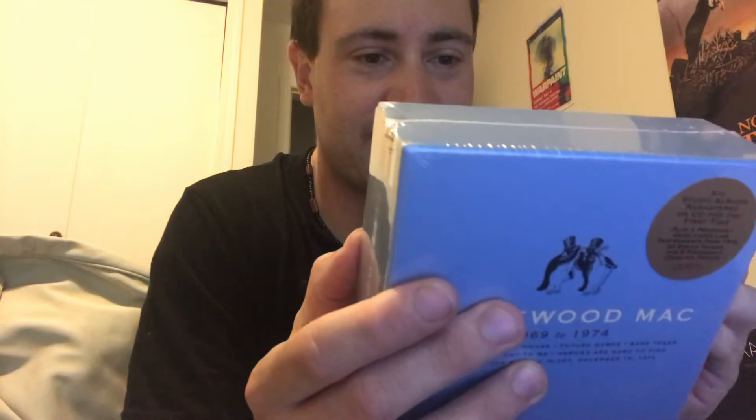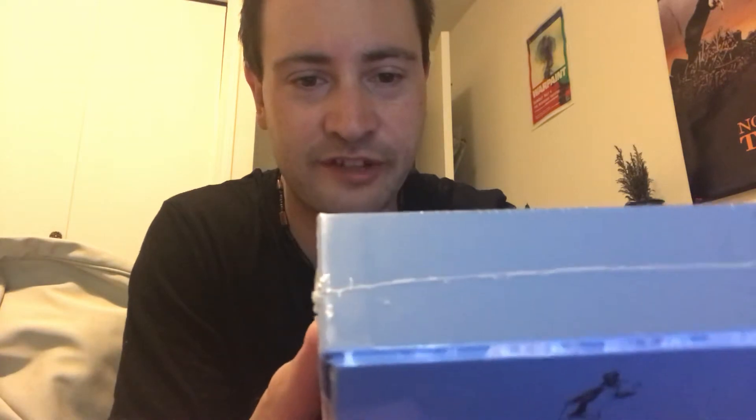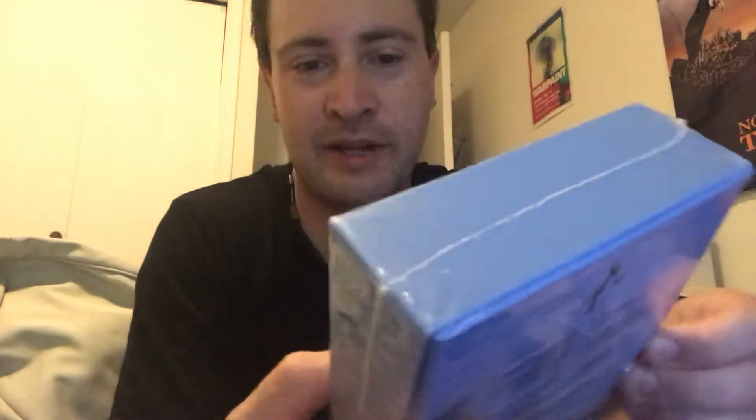It's a cool little box. I don't really listen to CDs anymore — I usually just rip them on my computer — but I love having the physical media. It fills a gap in my CD discography. It says six studio albums remastered on CD for the first time. The vocals are a bit low in the mix, sometimes a little too low. Plus, there's a previously unreleased live performance from '74, 20 bonus tracks, and eight previously unissued tracks.